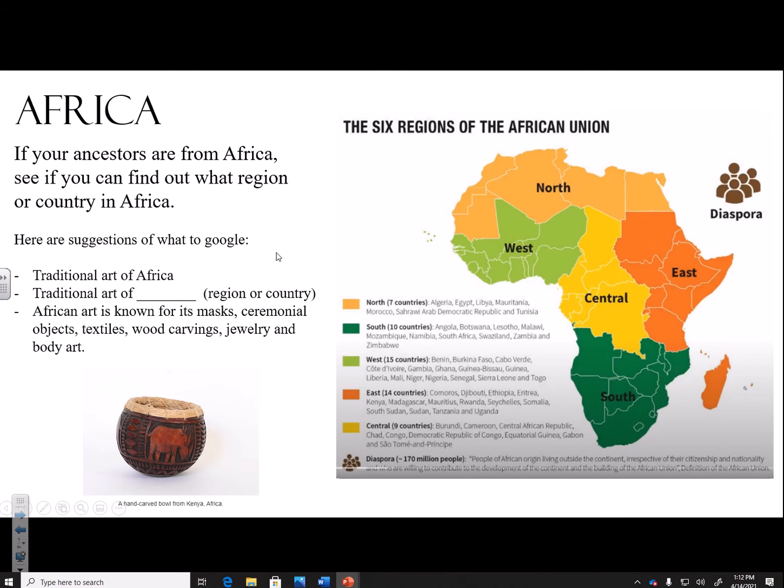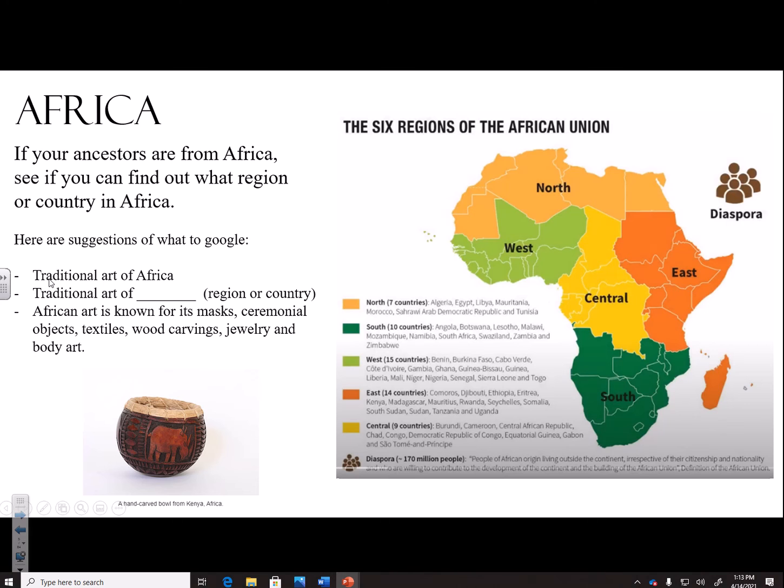Okay, so then what I did is I divided the world up into different regions alphabetically, and on each slide that tells about that region of the world, I give you suggestions of what you can Google, but you have to use your own creative problem solving to think of other terms that you can Google to find art that is native to the area that your family is from.